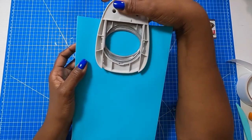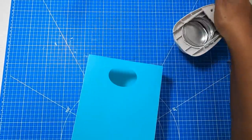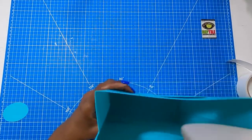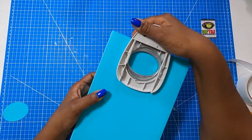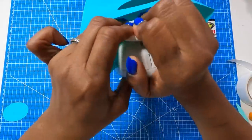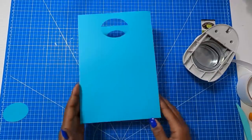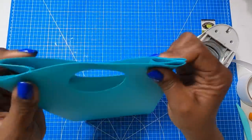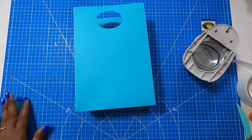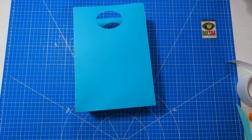So we're going to place it in just like that, and I'll punch. And then we'll flip it over. And I'll punch. So now I have my two little handles punched. So I have a bag that's ready to carry. But of course, we're not going to stop there. We need to decorate just a little bit.